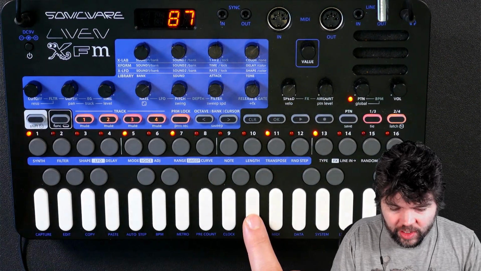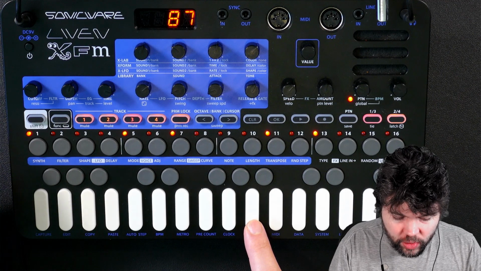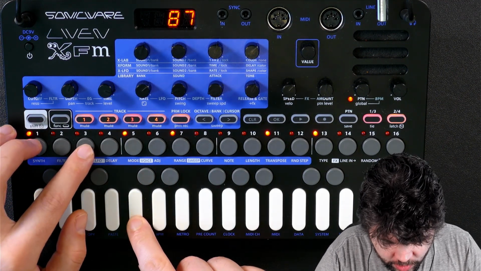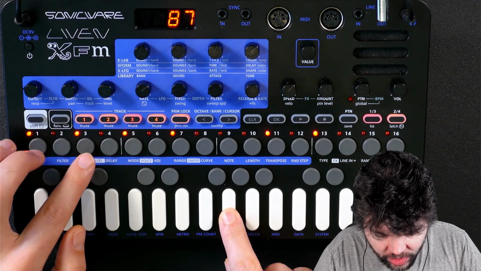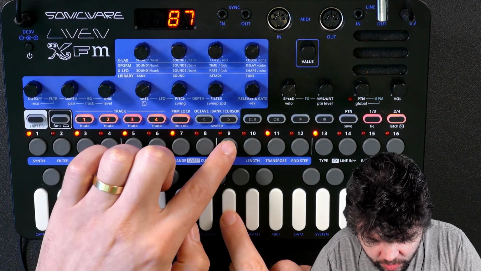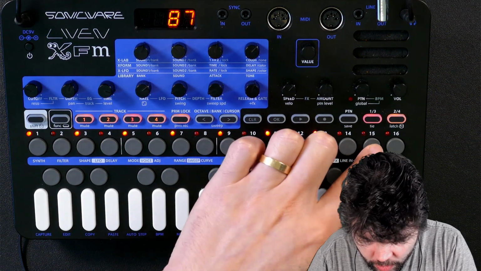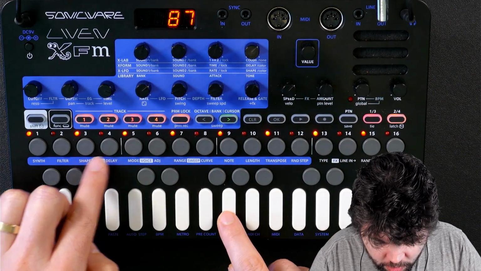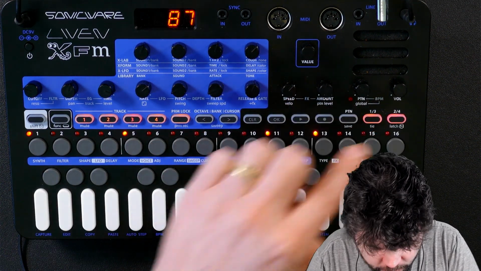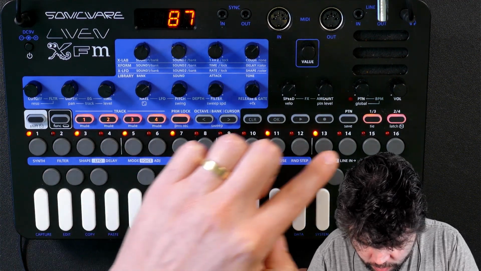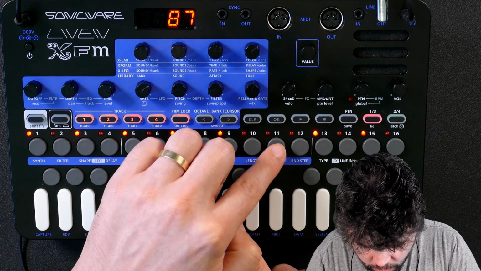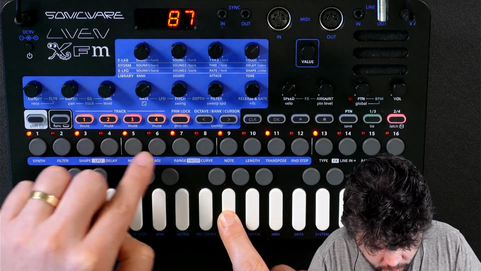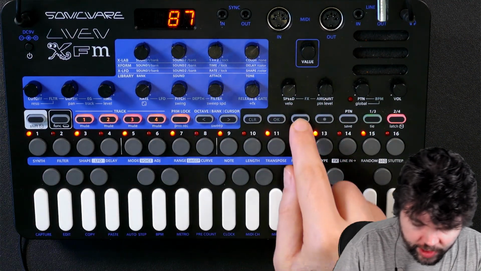So I feel like at full velocity it was a bit loud, so I'm going to record them in at lower velocity. So it actually is affected by the pitch of the note that you play. Okay, let's try this.